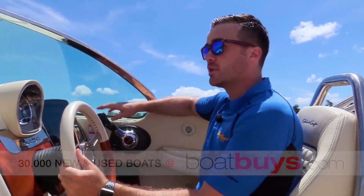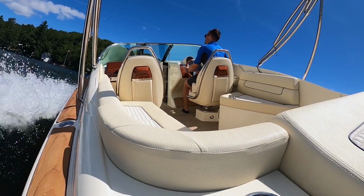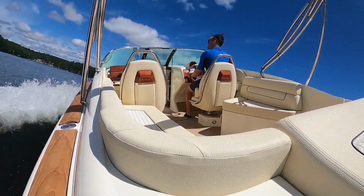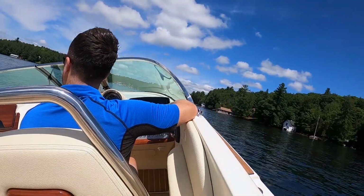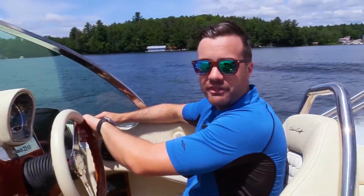The ride comfort is incredible, especially in these great big helm seats. But one of my favorite things is that Bravo3 Drive. It is keeping us locked in. Virtually no chance at ventilating the prop, and riding waves feels like nothing at all.